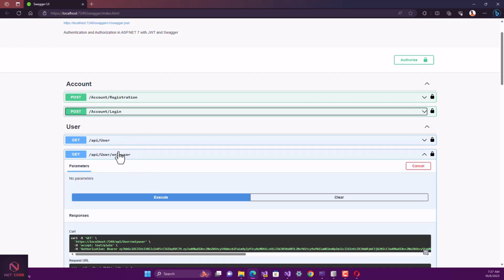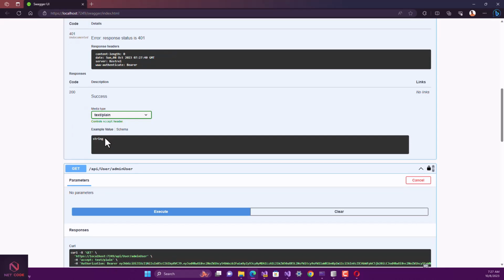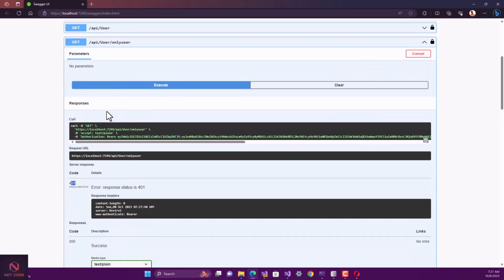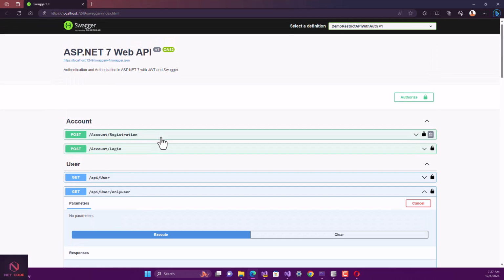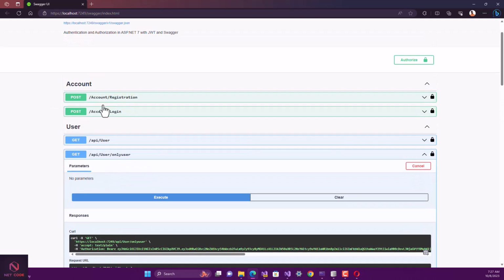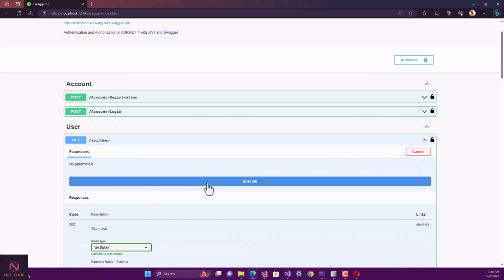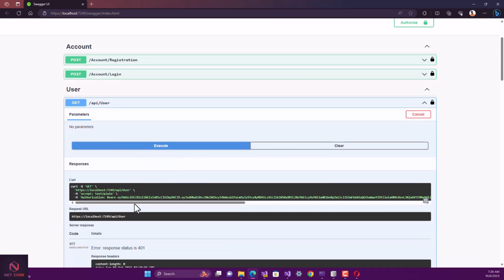Okay, so this is only user. Execute, we have forbidden 401. Okay, so this is unauthorized. Okay, so this only user. Execute. Let's see, this is an admin, right? Now let's get the admin and register and see. So this is user. So this is supposed to be the admin. Execute this, and let's see. Okay, so we have 401.